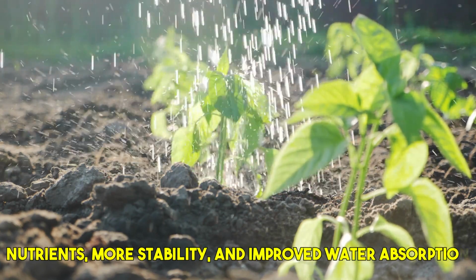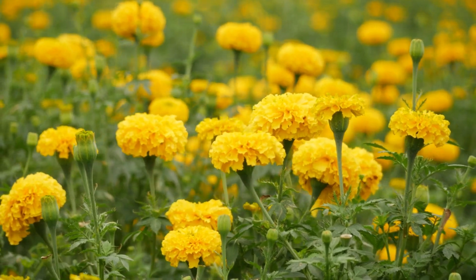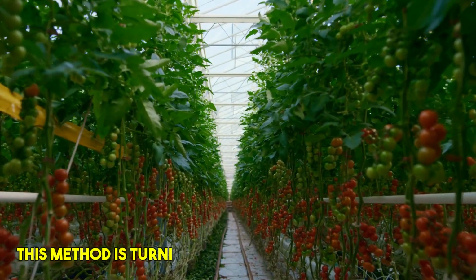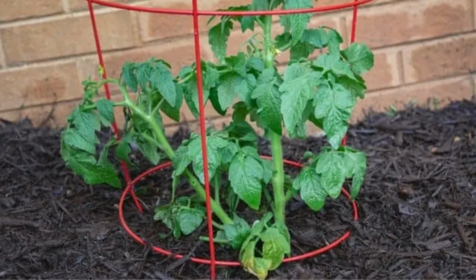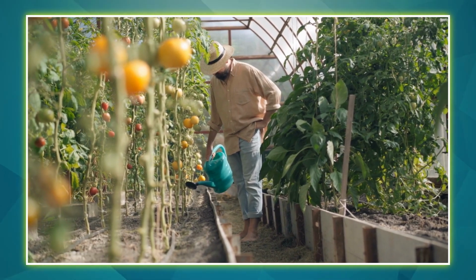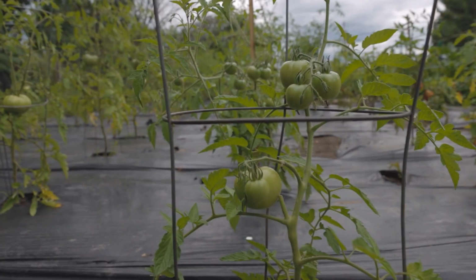and improved water absorption. Paired with basil or marigold companion planting, which repels pests and boosts growth, this method is turning heads in 2025 gardening circles. It's low maintenance, budget-friendly, and ideal for both beginners and seasoned gardeners. How to do it? So how do you do it? It's easier than it sounds.